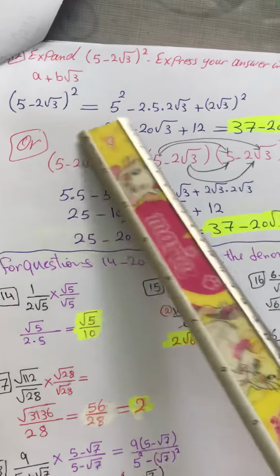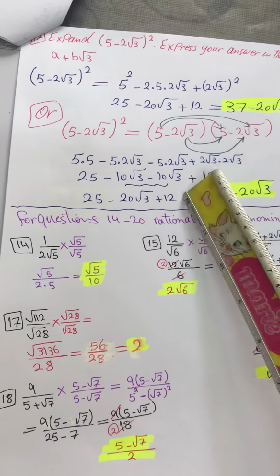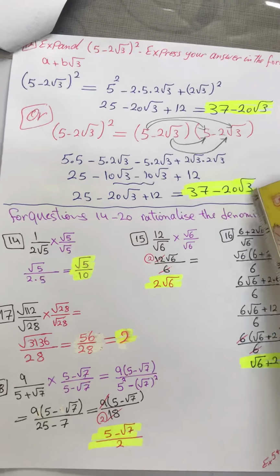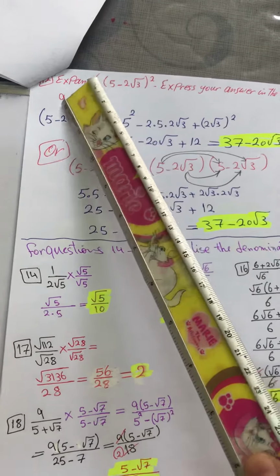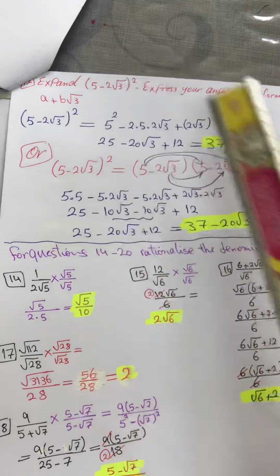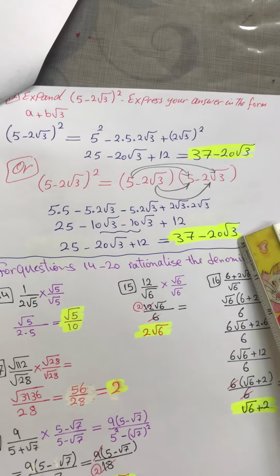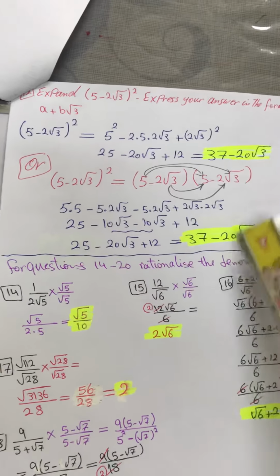Okay, it's up to you to make it like this in one step, or to split this brackets into two brackets, one brackets multiply itself, and start to make distribution. Finally collect the numbers and the square roots together. You will get the answer 37 minus 20 square root of 3 as the problem asked: a number, and number multiply square root. I have here number minus number multiply square root. You will say to me, teacher, but he asked here about plus or minus. No problem. Okay.